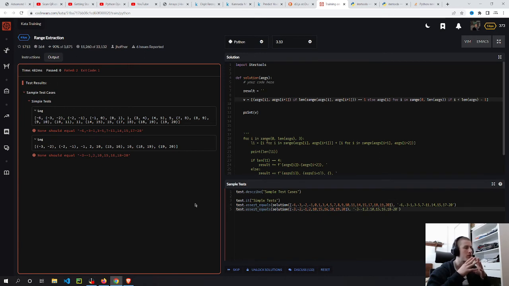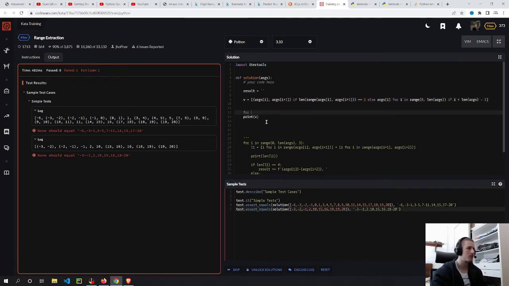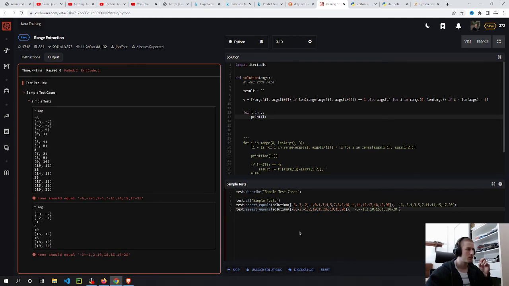So now what I have to check is if the beginning of a tuple is equal to the end of the tuple. If it is, then it means I have a range of 3. Huh.